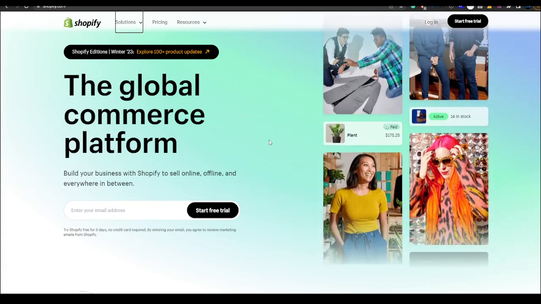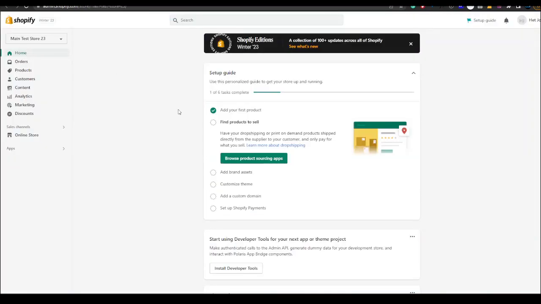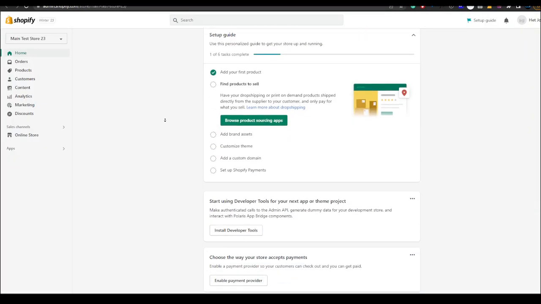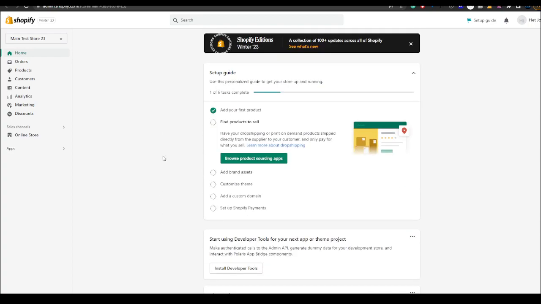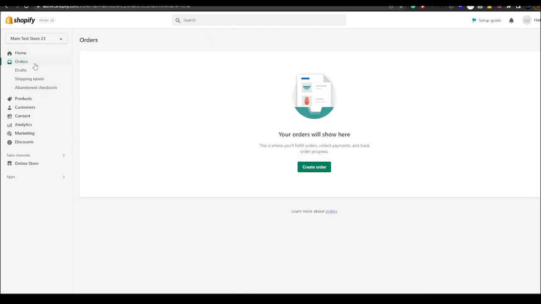Now let's get right into it. Once you sign up with Shopify, this is the dashboard you're presented with. Shopify has a lot of different features, so here I'll go in sequential order. Here we have the orders tab. If somebody buys from your store, you will have orders to fulfill.